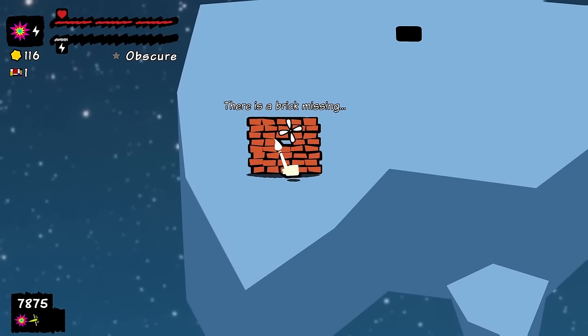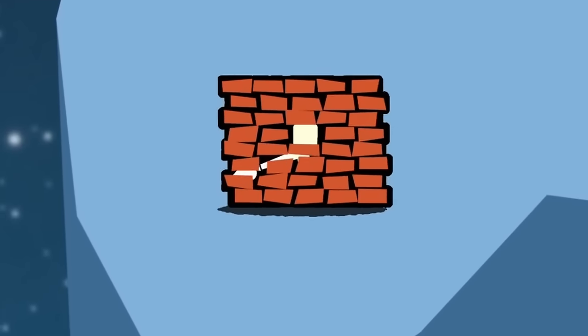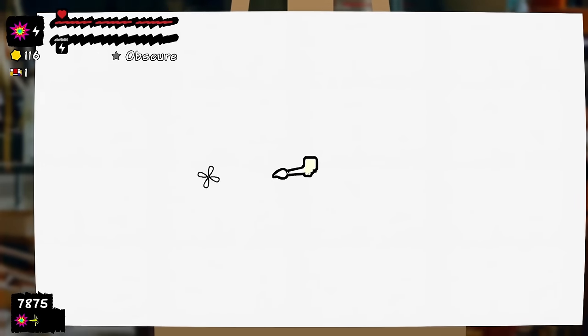And then we also have a brick wall here that is missing a brick. Can I fill it in with paint? No. Can I be the brick? I mean, all in all, we're just another brick in the wall, but that doesn't work there, so we're just gonna move on to the next painting.